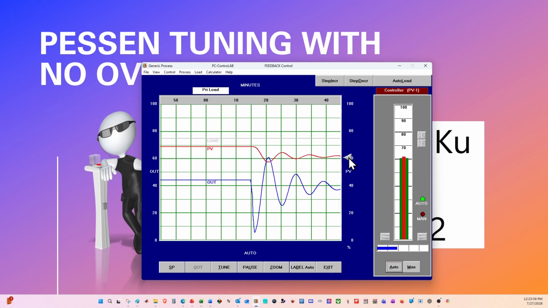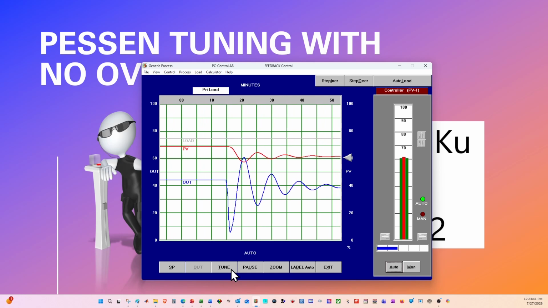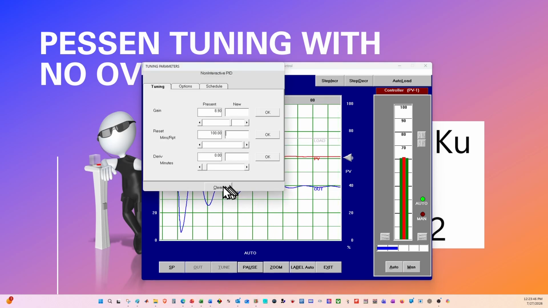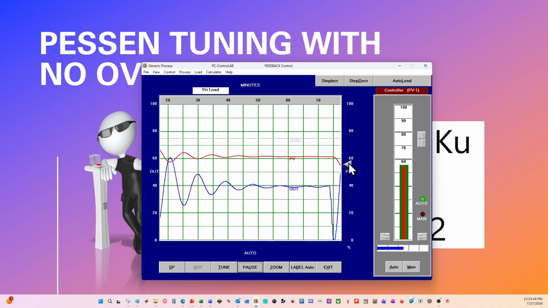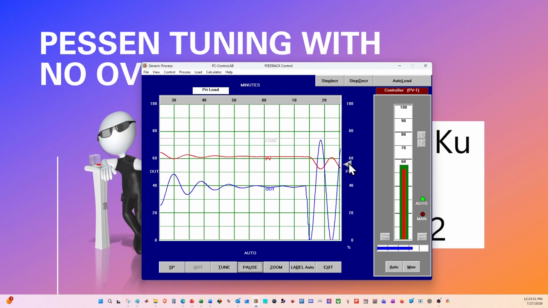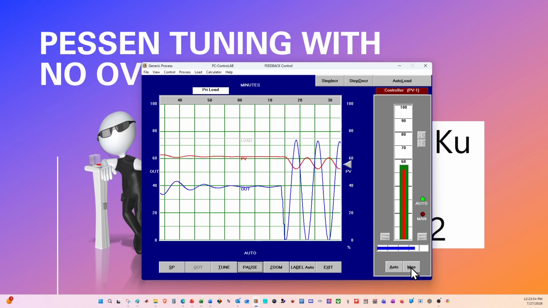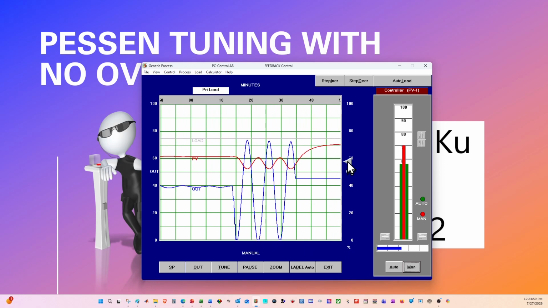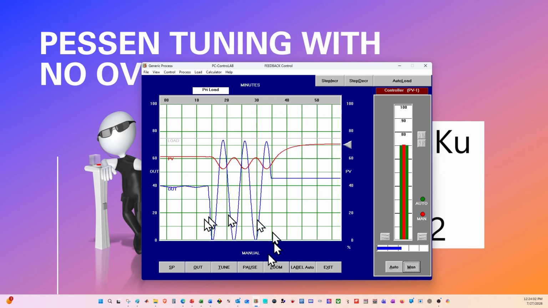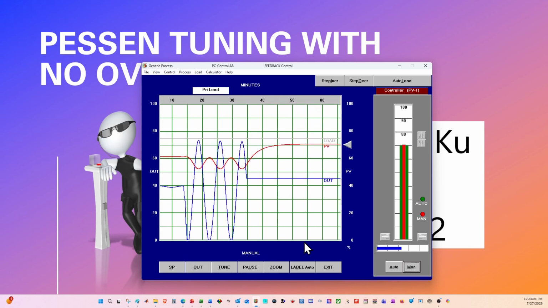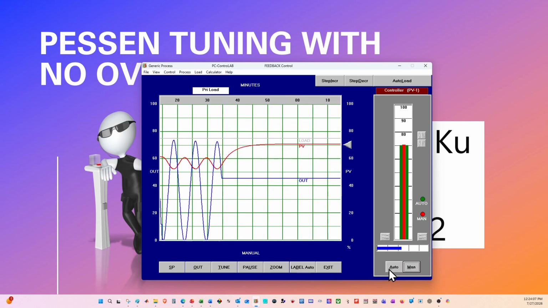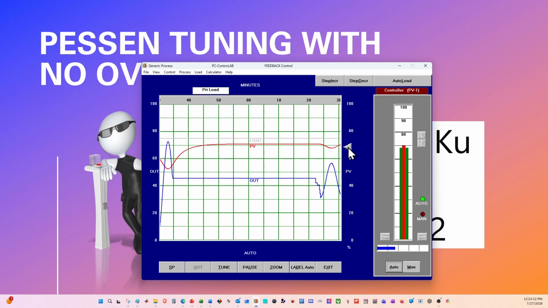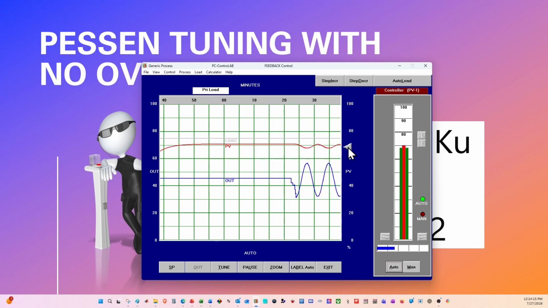We have used this example a couple of times, so I'm just going to jump straight into the value which I know works for us, and that's going to be a gain in this case of 8.9, and so we should get continuous oscillations. I've actually taken it a bit too far, so I'm just going to put it onto manual quickly and then try again with a very small set point change. I want you to see that we don't push it so that we have straight lines at the bottom or the top. So I'm going to put that into automatic again and give it a small change. That's much better. And now we can see the continuous oscillations.